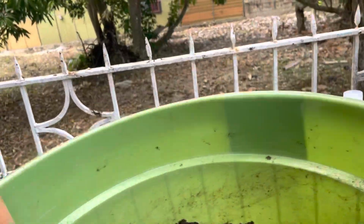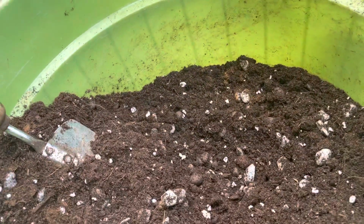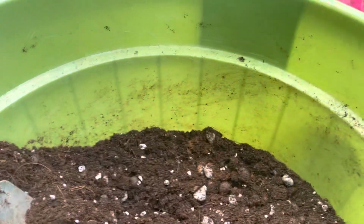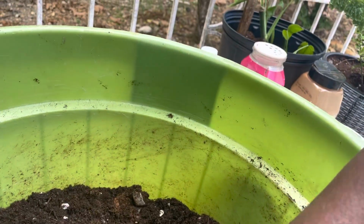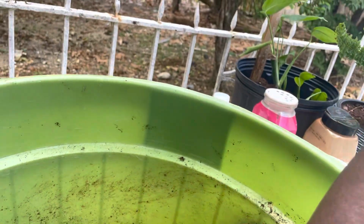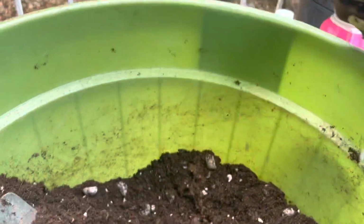Fill this pot with soil. My soil is in here. Okay. My soil. Put it in. Fill it up with soil. Well, not quite full, you know, high up, because we don't want them to be too deep. So that is a good mixture. Smells so good with the cinnamon. Smells like I'm cooking.